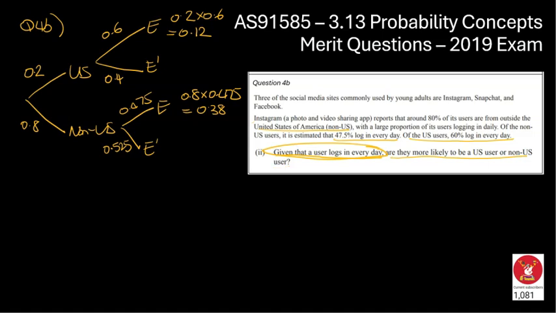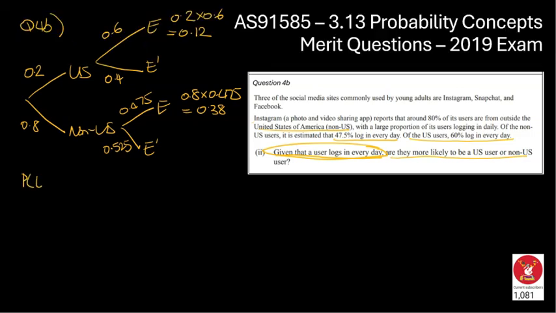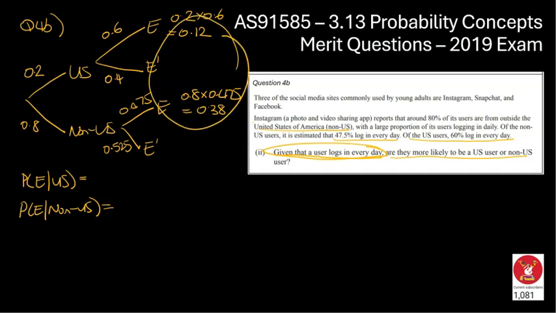So let's do a relative risk calculation, because that phrase "more likely" normally wants you to do a relative risk calculation. So we're going to need the probability that they are an everyday user given they're from the US. That's the first thing we need to calculate. We then need the probability they're an everyday user given they're not from the US. So we're going to need to do these two calculations first. The total proportion of people that are everyday users is going to be 0.5. So that's going to be my denominator for both of these fractions.